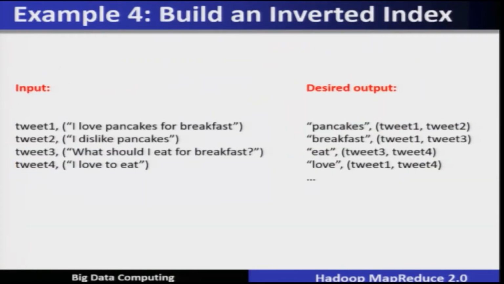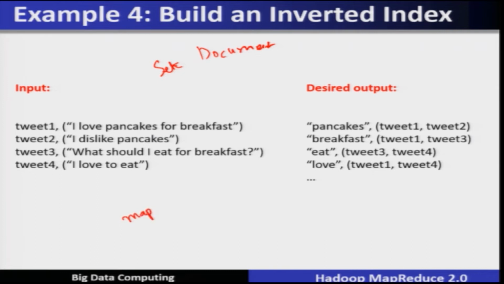Now, there is another example, example 4, to build an inverted index. An inverted index means, for example, if a document or a set of documents is given, then we want to find out the text or a particular word which is appearing in a particular document, and then we finally collect, for a word, the list of all documents where it is appearing. This is called an inverted index, and search engines are now using this concept. So, let us see how this happens.